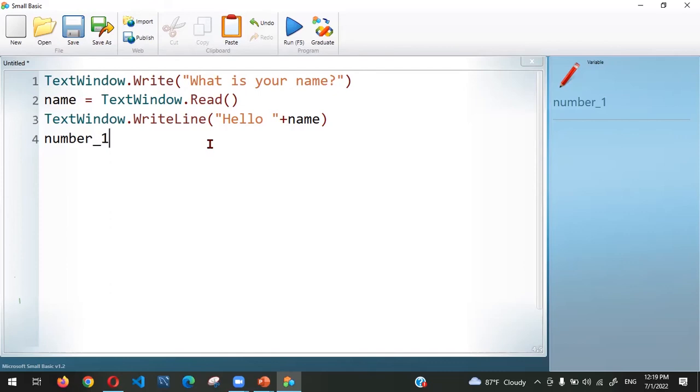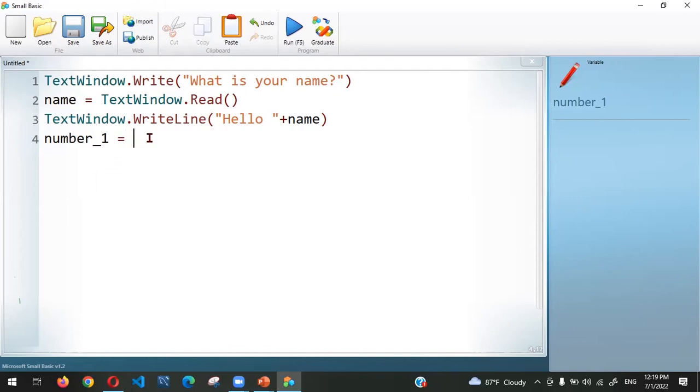To store a value, I should use the equal sign. The equal sign is used to store values to a variable. The variable's name is number one, so I use the equal sign. What is the value?